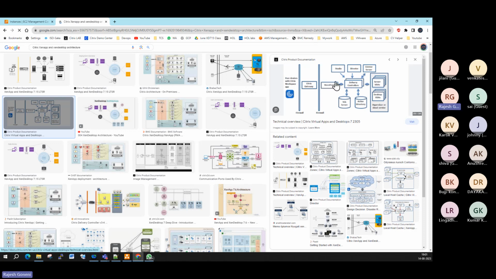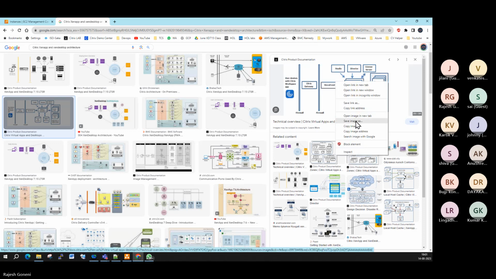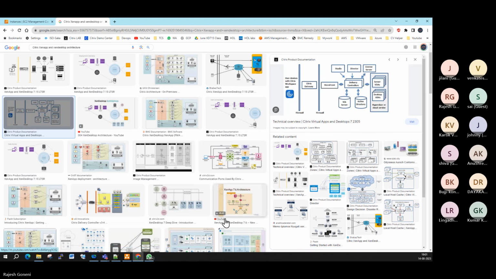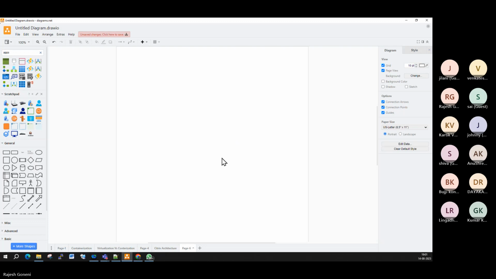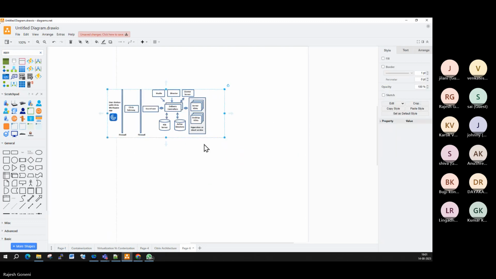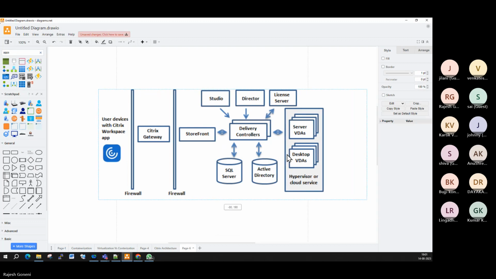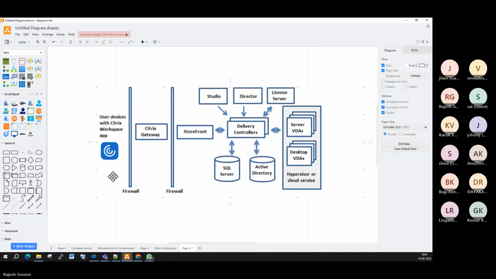Now I'll take this picture. Are you seeing here? This is the end user, a normal user connecting to StoreFront. StoreFront will be connected to the Citrix server. This is the delivery controller, and the remaining components are also delivering the application. So this is the architecture.